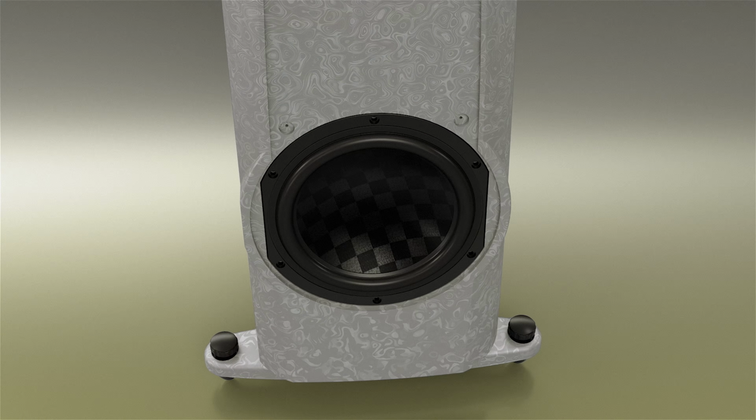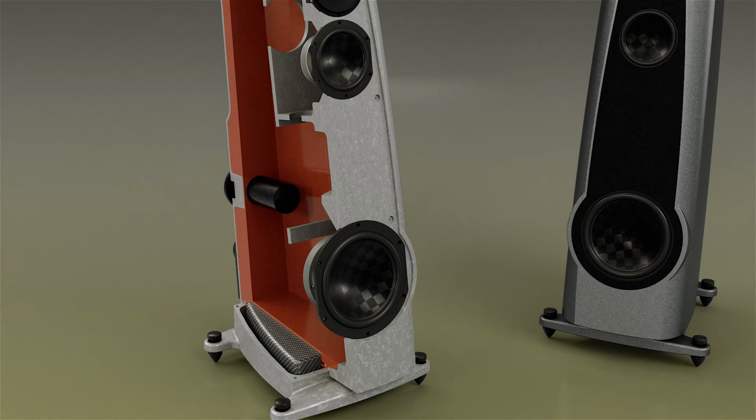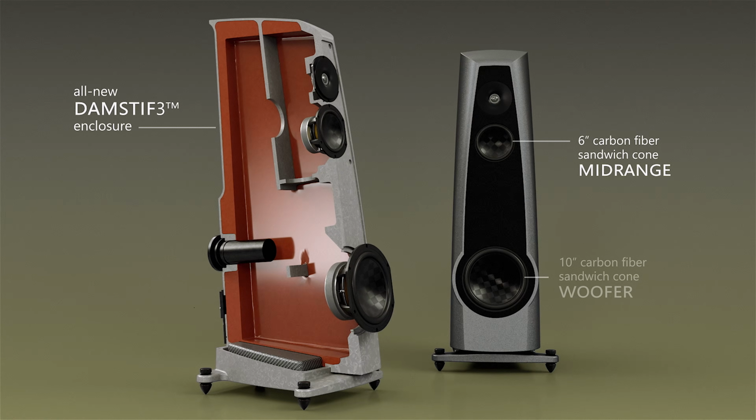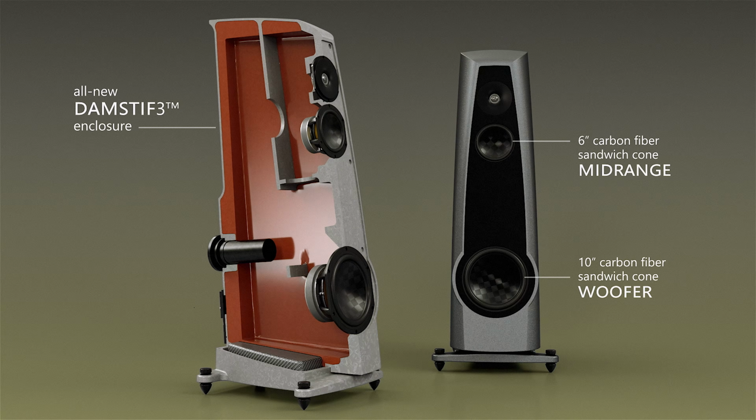Equally advanced as its enclosure, the LYNX drivers are directly derived from our Flagship LYRA loudspeaker, featuring the identical midrange and tweeter and a modified version of the LYRA's 10-inch woofer. Both the midrange and woofer feature Rockport's unique spread-toe carbon fiber sandwich composite cones, yielding the highest stiffness-to-weight ratio cones available. Mated with our incomparable waveguide-loaded beryllium tweeter, this driver array delivers authoritative first-octave bass response with abundant headroom and agility, an ultra-transparent midrange rich in both tonal color and texture, all crowned by a pure, dynamically realistic high-frequency register.